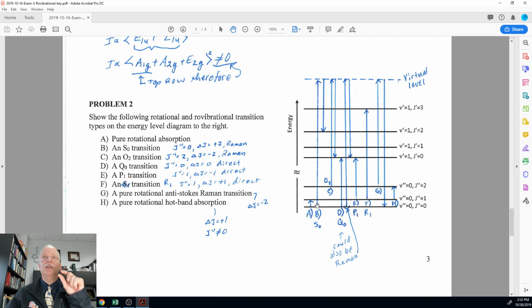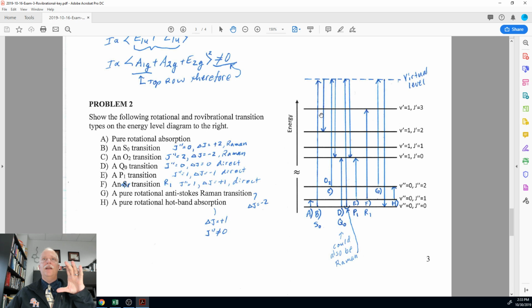So starting in J equals 0, the incident photon comes in. I've got this dashed line labeled as a virtual level. So this is an electronic energy level, it's visible light, so it's in the electronic region of the absorption spectrum. And you don't want to hit an absorption necessarily, so you just want to have that photon come in and not hit an absorption, just to oscillate the electron cloud. And that's what that dashed line at virtual level is just showing you, the energy of that incoming photon.